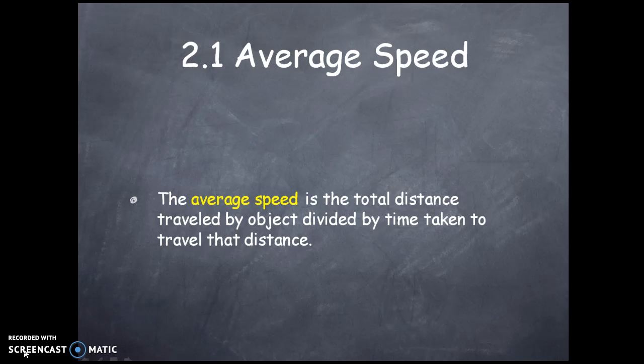The average speed is the total distance traveled by an object divided by the time taken to travel the whole distance. Let's say you are going from school to home or home to school, you will have different speed limits. So if you want to find out the average speed you have driven to go from school to home, then you take the whole distance from your school to home and the whole time you have taken to cover the distance. You divide it, then you get the average speed to go from school to home.